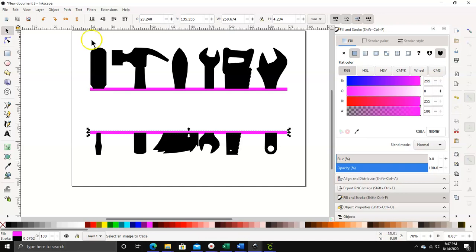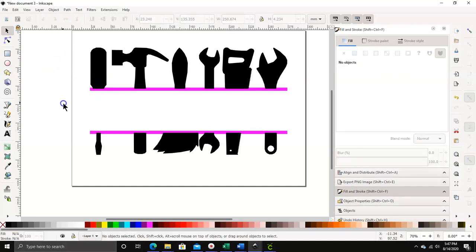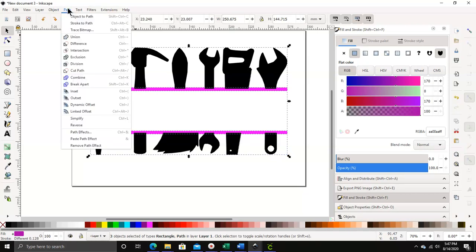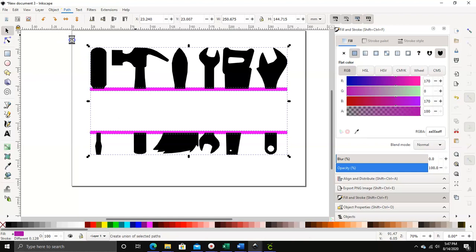And now they both should be even. The top one should be exactly where the bottom one is, and vice versa. Now I'm going to draw a box around it all to select it all. I'm going to click on Path, and then click on Union.